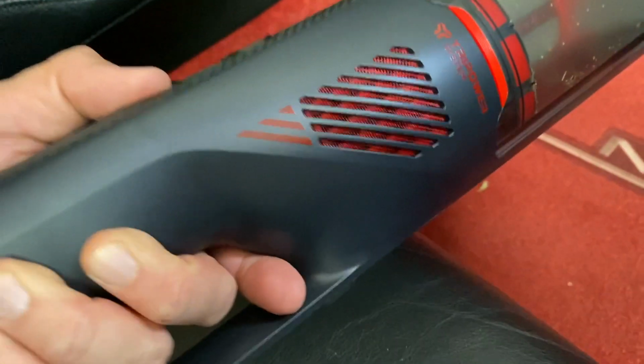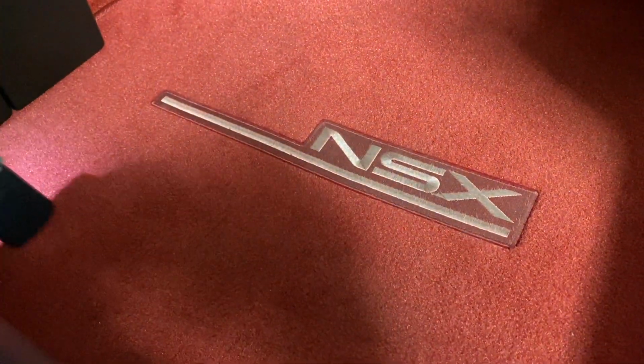But this thing is powerful, guys. Check out how much power this thing has. Super powerful vacuum right there. Cordless vacuum. Love this thing.